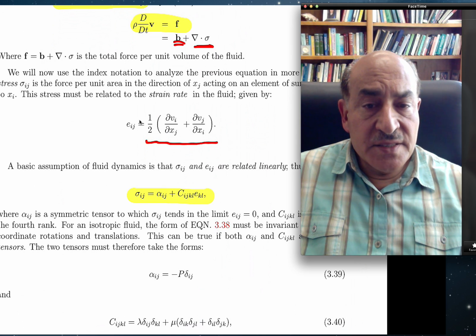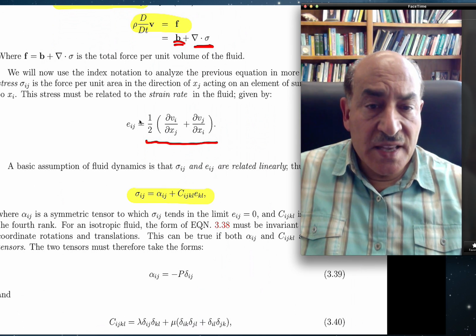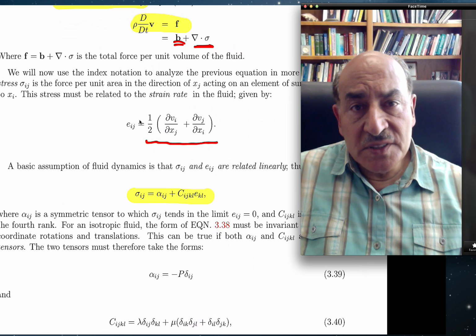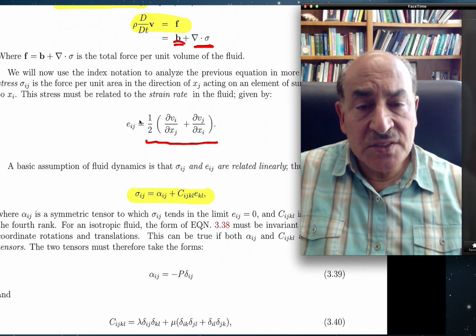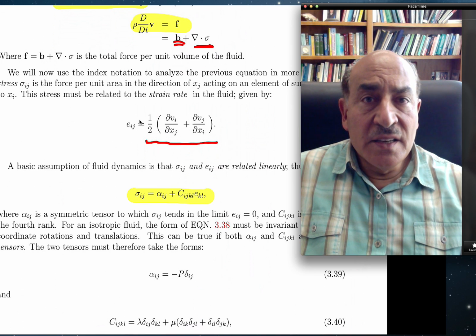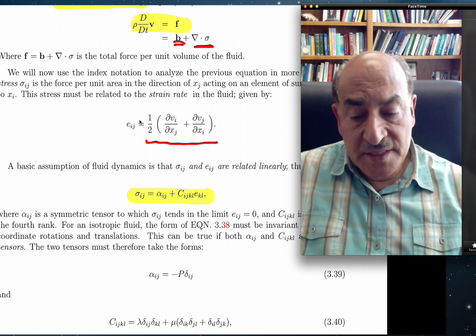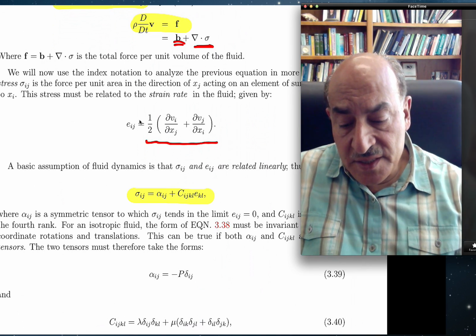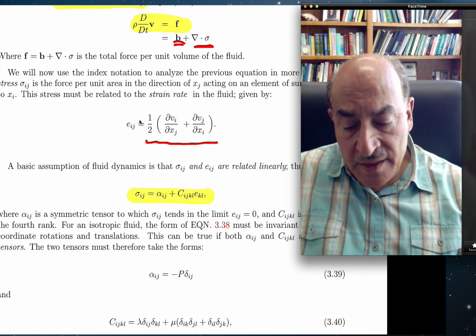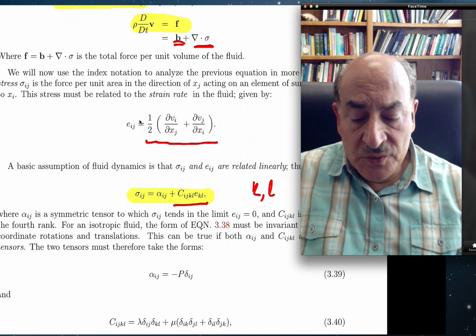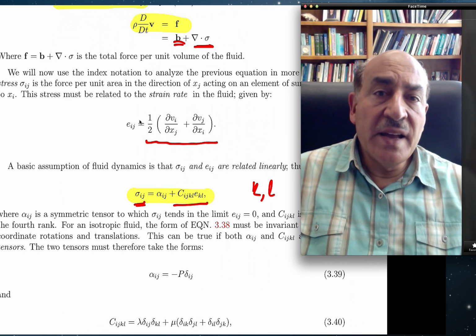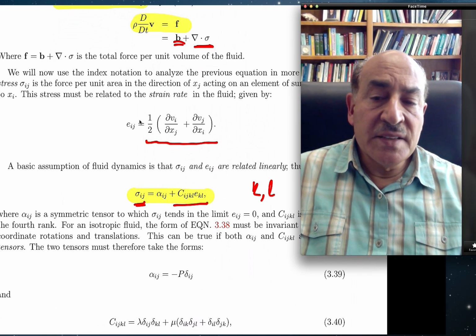And the reason is that when you have a second order tensor related to a second order tensor, then the relationship is via a fourth order tensor, so that you can sum over repeated indices. So the repeated indices here are the K and the L. You're summing over the K and L, and what remains will be the I and J on the left hand side.